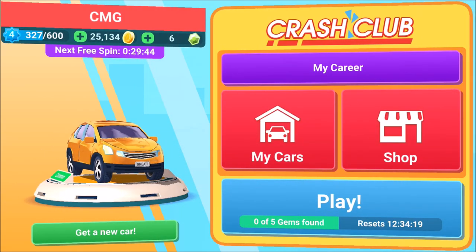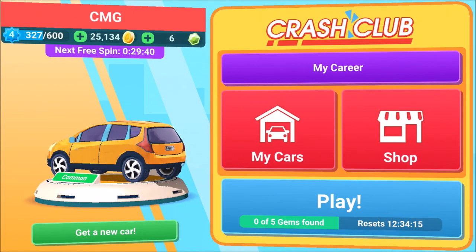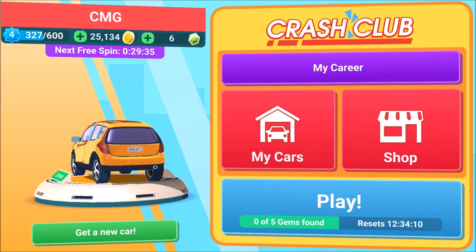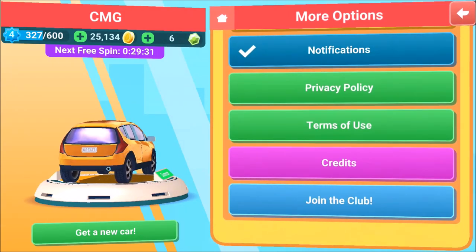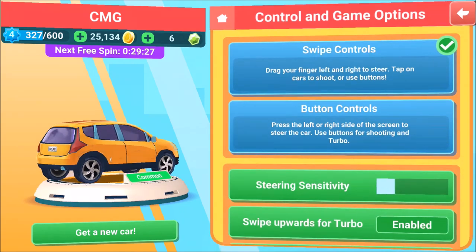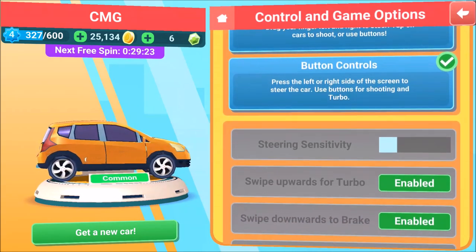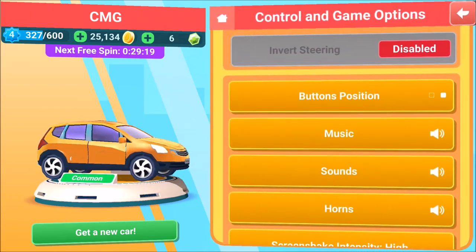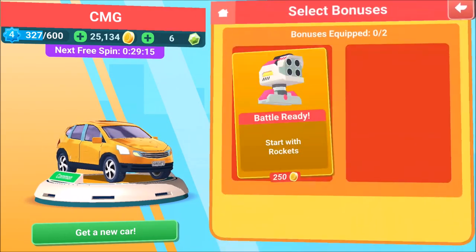How can I change? Keep playing. No, I can't change the controls at all, right? Or can I? My career. Oh yeah, of course, here. Select language, notifications, career progress, control and game options. Button control, my friend. Yes, oh, please do that. Button positions will be on the left. Okay, let's play again.